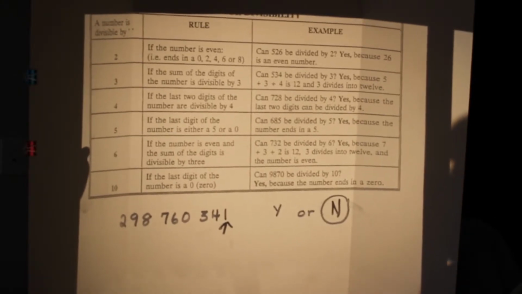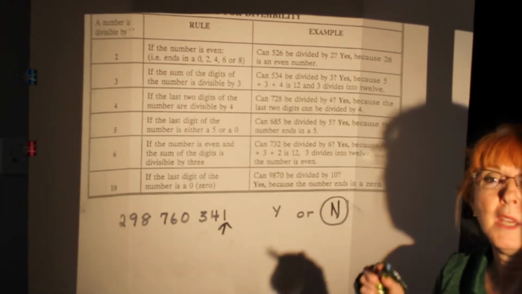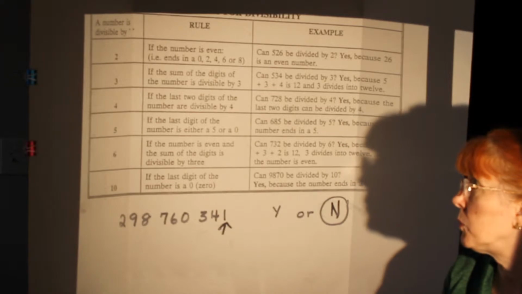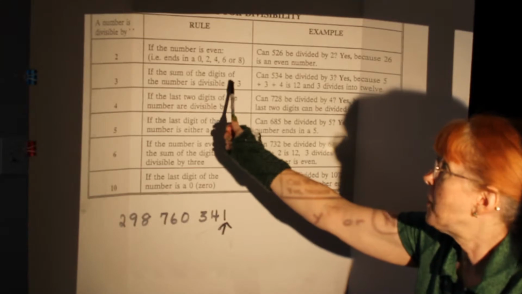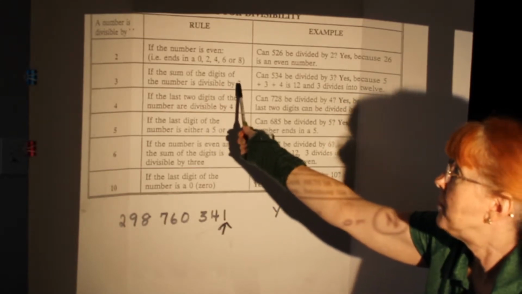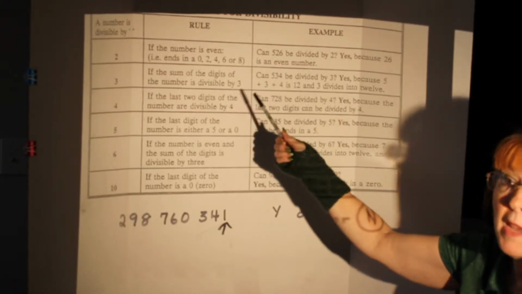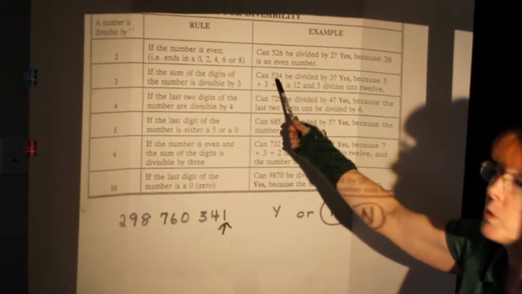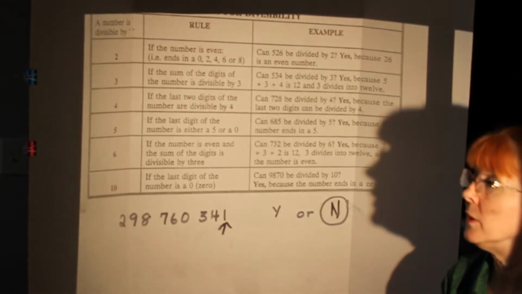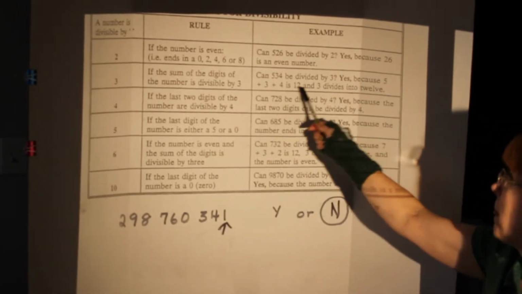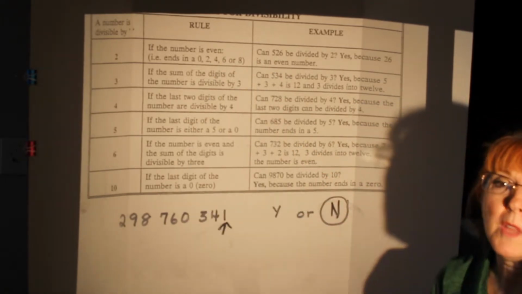Number 3: if the sum of the digits... this is where we did some word problems and talked about some of the language that's involved in word problems. As soon as you see that word sum, you're going to be adding something. So if the sum of the digits of the number is divisible by 3, so here's our example, 534, is it divisible by 3? Yes, because you can add 5 plus 3 is 8 plus 4 is 12. Can you put 3 into 12 evenly? Yes. If that can happen, then you already know that this number is divisible by 3. You don't have to do the actual division.